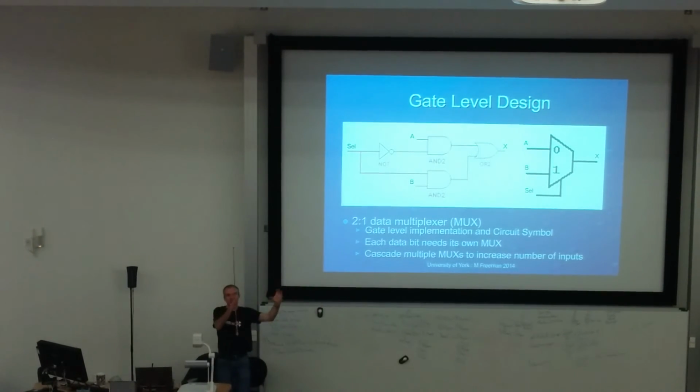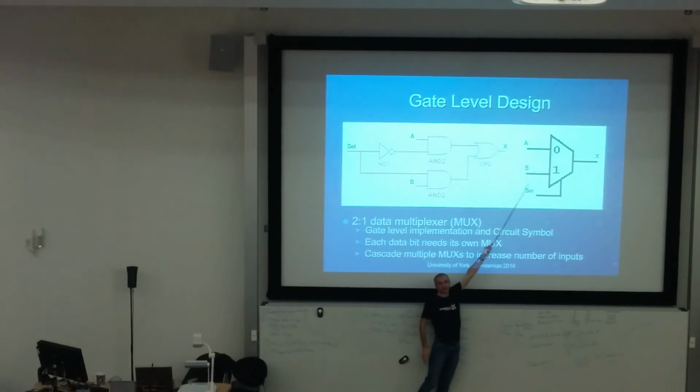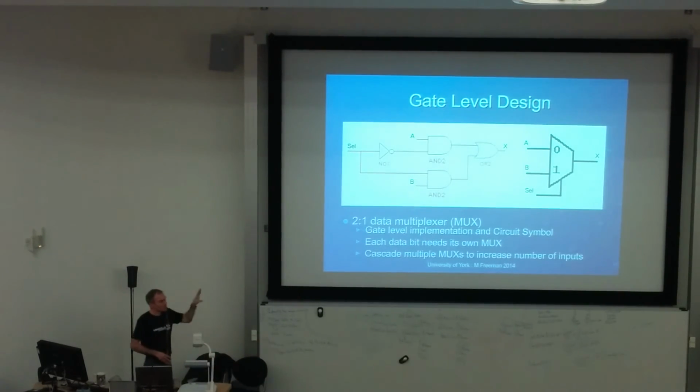If you need to route those bigger chunks of data, all you do is replicate these. If I've got an 8-bit chunk of data, then for every bit, there'll be one of those. So basically, you can build them up in a hierarchical way. Remember that the aim of these multiplexers is to select the data and route it where it needs to go within the machine.